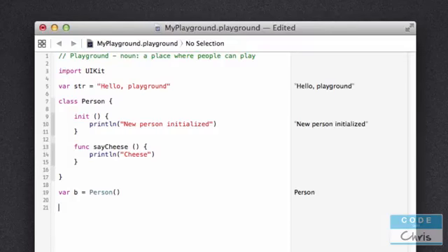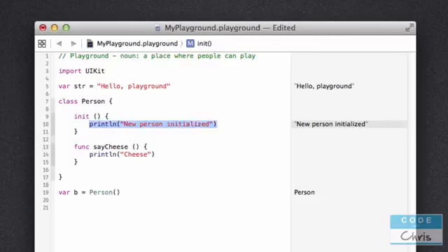Okay, so let's say we don't do that. Let's try to call that method as part of the initializer, and you might notice at this point that this initializer kind of looks like a method, except that it doesn't have this func keyword. Well, you're right. The initializer is basically a method, but it's a special type of method because all classes need to have an initializer.